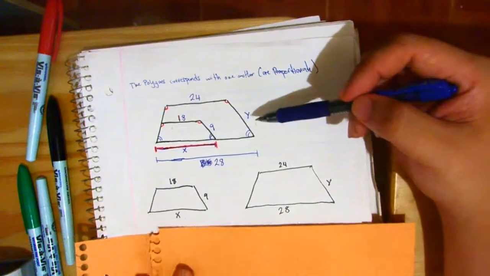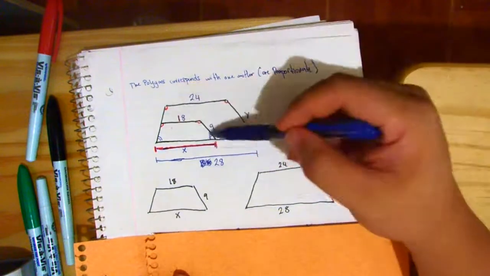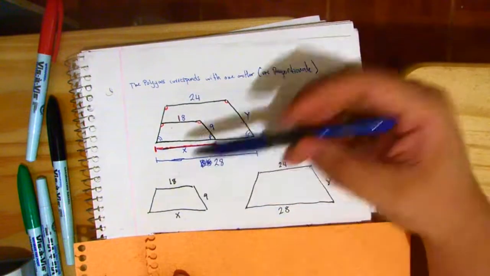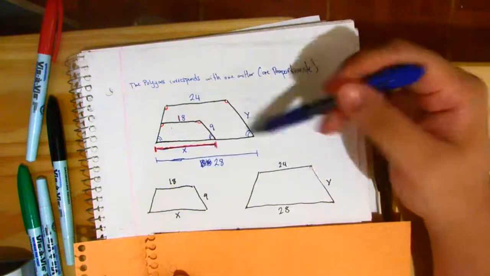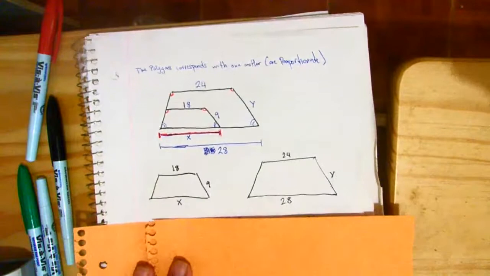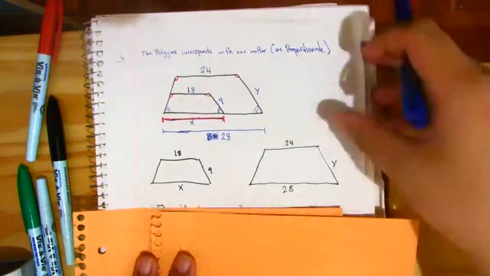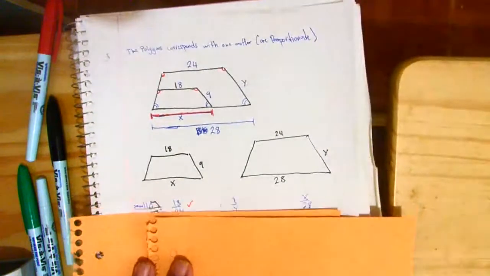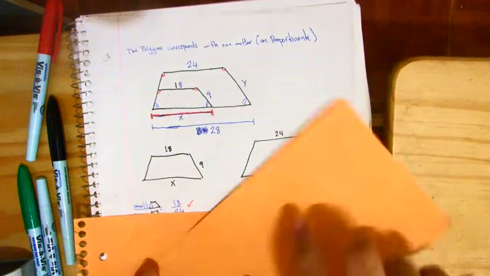What you need to do when you encounter this kind of question is just make sure you draw the smaller polygon and the larger polygon apart. If you don't want to, then you don't have to. This is just my way of doing things, of course. I like to draw it just to make it easier, and also it's easier to explain.